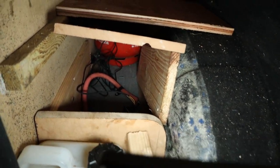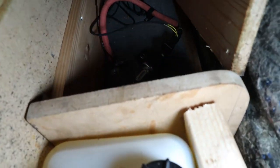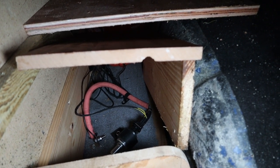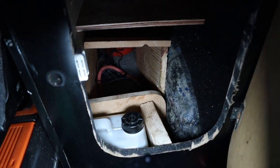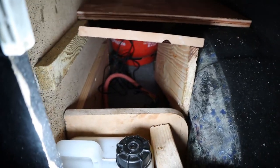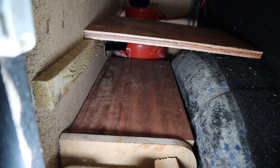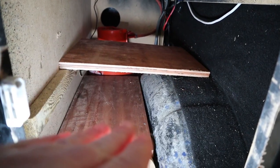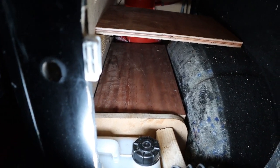I wasn't happy with the great big tank going in. I've hidden my fuel pump and fuel filter underneath there. The reason I've done that is because I don't want any of the cables, wires, or connections getting disturbed. The T4 is only a small van, so if you can make the most of the space while you've got it, do something like that. I just made a false floor which sits on top of all the important bits. I can still get a little bit of storage under there, and it just means that everything's out of the way and not within reach of getting knocked or banged.